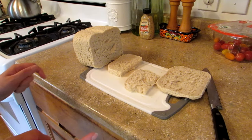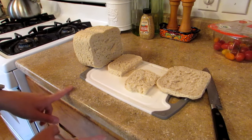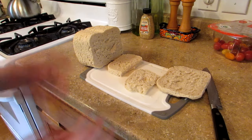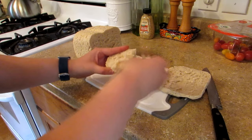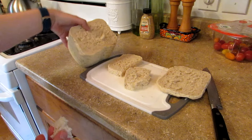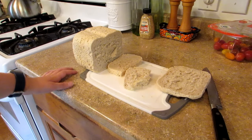Everything about it, especially the fact that using a bread maker is so simple, I'd say give it at least a shot if you have a bread maker and you have an interest in sourdough bread, especially sandwichy sourdough bread. And it looks like it's baked perfectly through even. So give it a shot and let me know what you think.